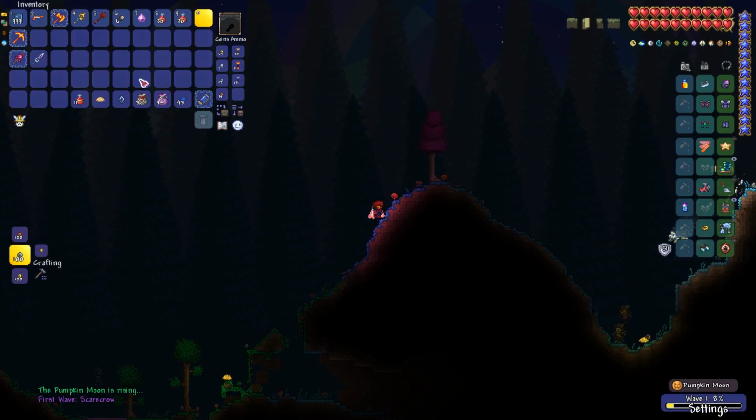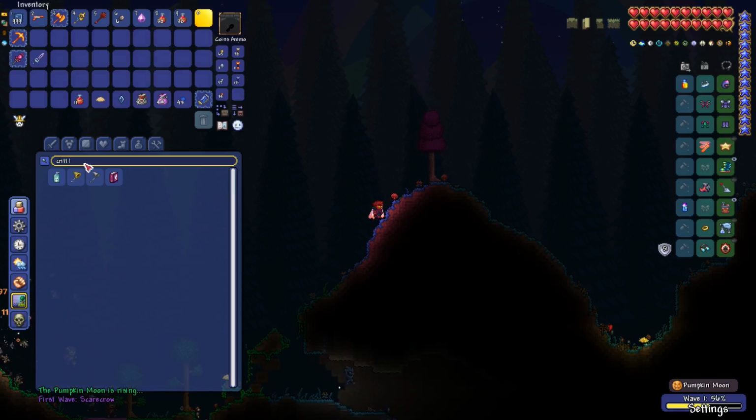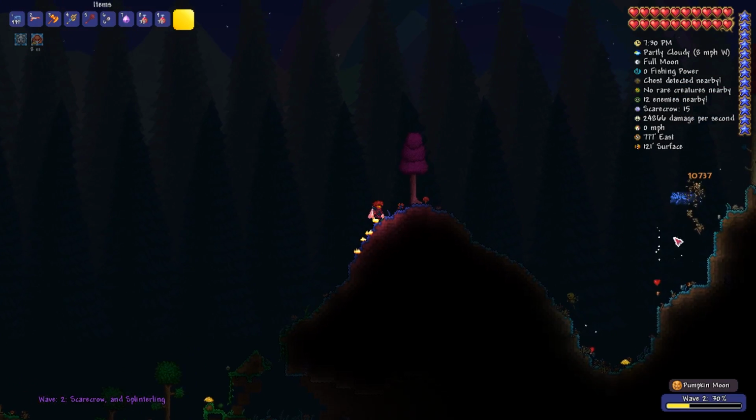Let's do one more thing as well, because it's of utmost importance that our cat look cool. Critter. And then, where is he? He's just blue now.